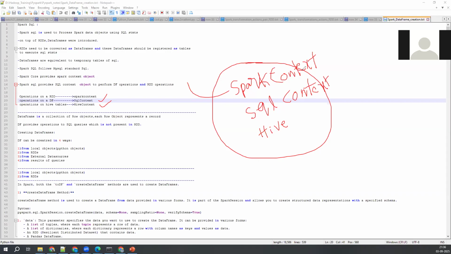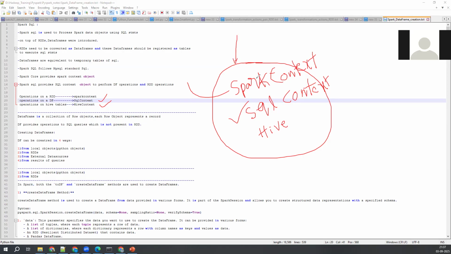In Spark 3.1 onwards, SQL context is deprecated. The data frames we actually needed to create from the SQL context, and now we are not using SQL context anymore. We are going to use the Spark object directly to create the data frames. That is what I wanted to tell you here. This is a Spark object.